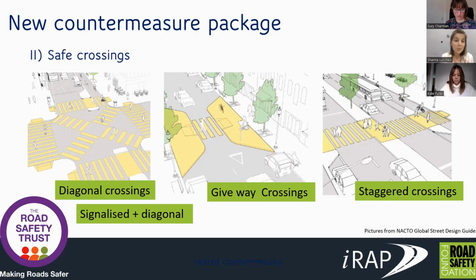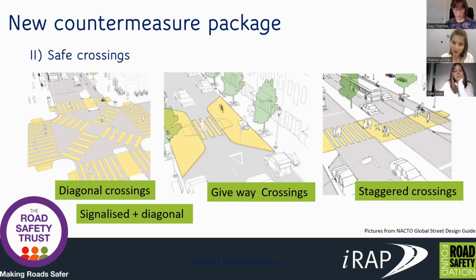The next one, so pinch point giveaway crossings are recommended for mid-block locations with low traffic volumes and where speeds are less than 20 miles per hour. So when implemented, the road is reduced to 1 lane at the crossing point, and traffic gives way to approaching vehicles. So the countermeasure here will be triggered in the urban streets where mid-block crossing flows are present and operating speeds are less than 20 miles per hour, and finally when road AADT is below 3,000 vehicles.